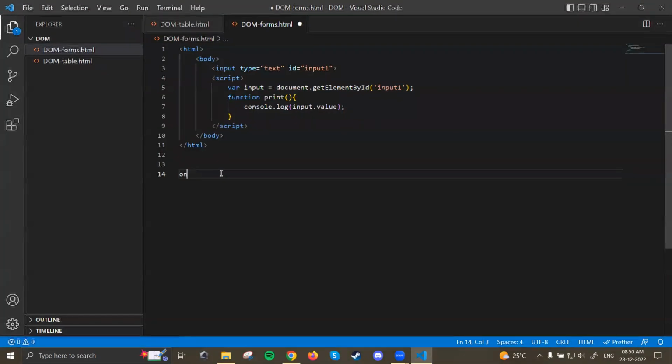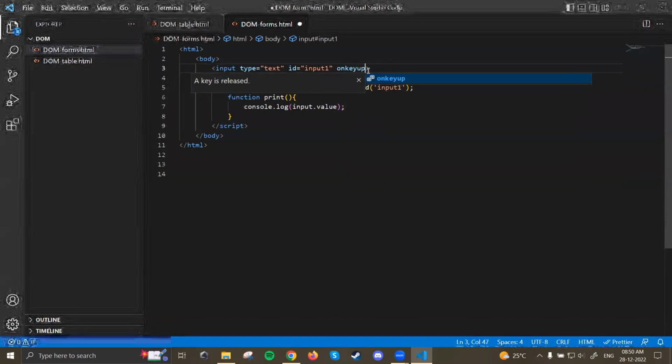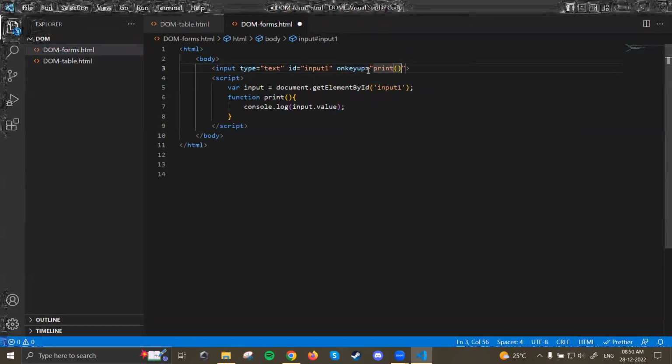I have to apply this onkeyup directly to the input field. onkeyup is equal to some function, let's say the print function. Okay, fine. Now this input is done.